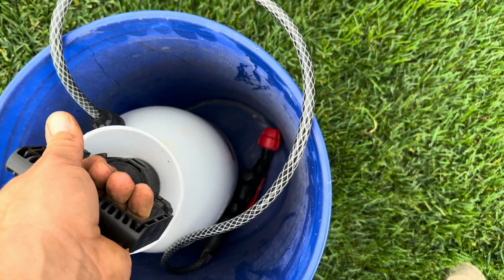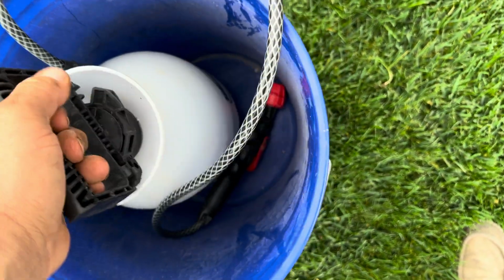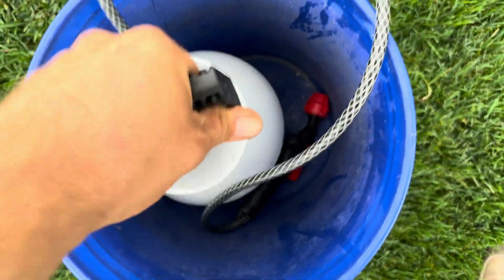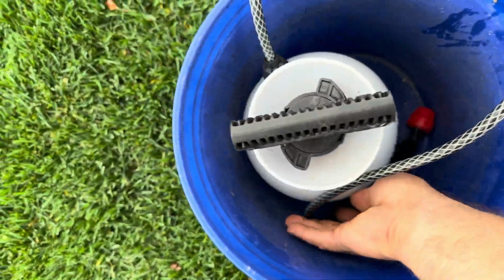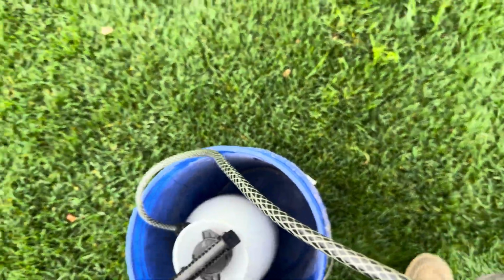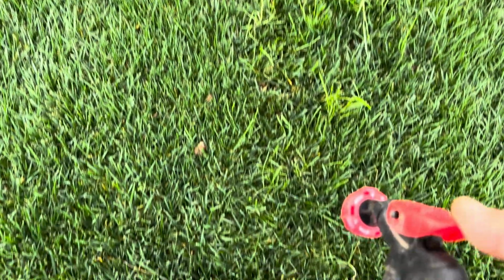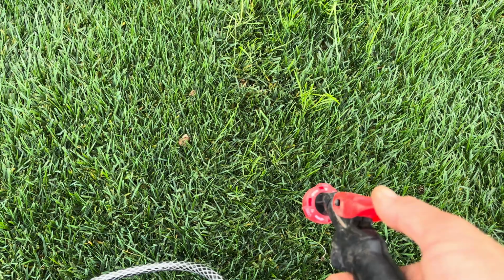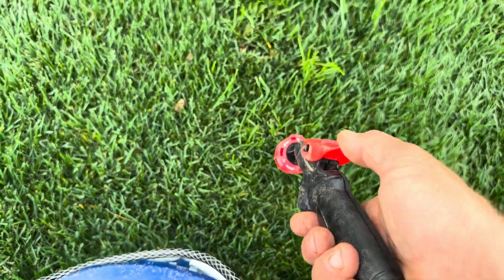I don't run a lot of pressure on this. Very little pressure, just to try to minimize the drift on it as much as possible. But yeah, it sucks to have to do this, but it is what it is. I don't want it in my yard, so like I said, I'll spray it and let it sit 2 days, and then whack her down and seed into it. So here we go.